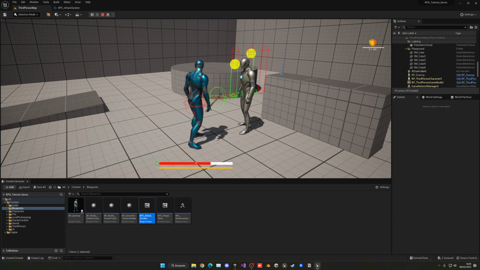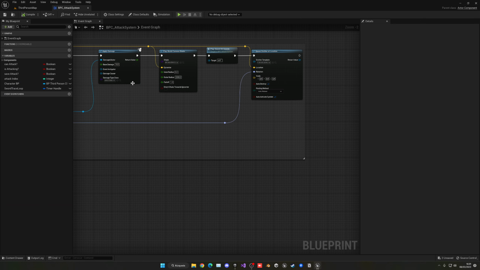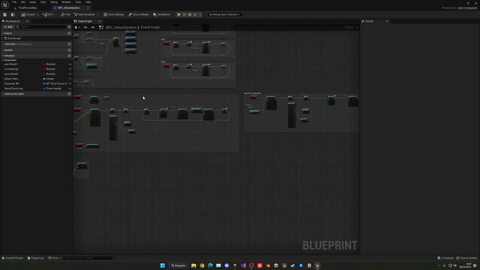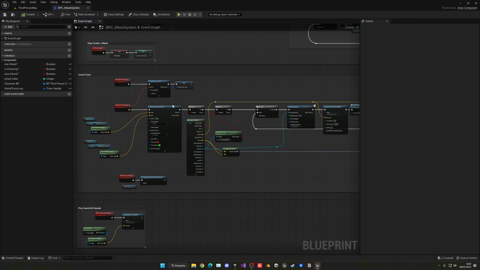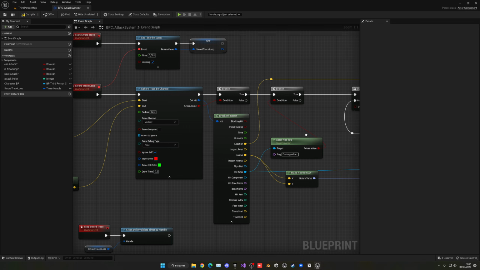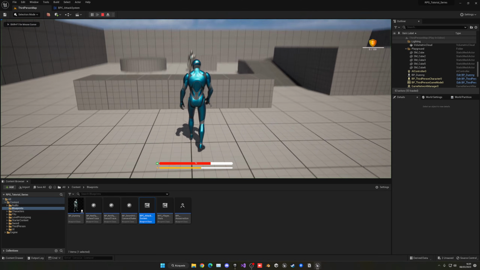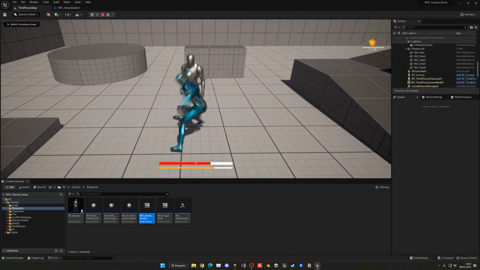So I think it's time to go ahead and start disabling the line traces, because I think that we don't need them. So let's go back into the text system, and here in draw debug type we're going to say none, and the same for the sphere trace. And now we don't have these debug spheres appearing, and there we go.